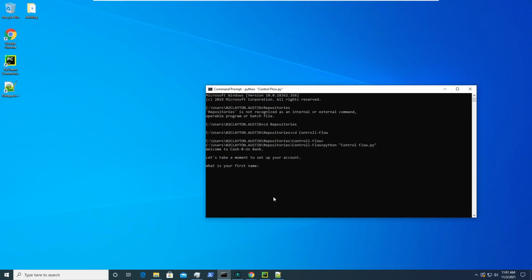So then you can run it in the command prompt by putting in cd and then going through your directories until you end up at where you want to be. Then you put in python and then the file name. So it also runs in here, so you just have to, yep, so then you can just continue to go through here.